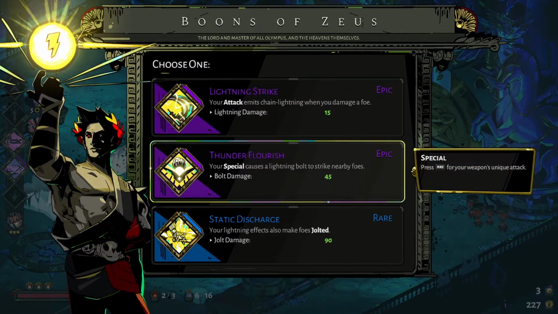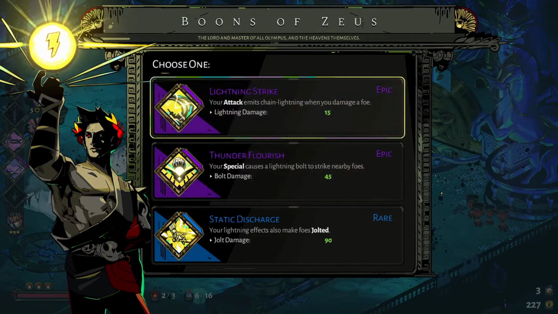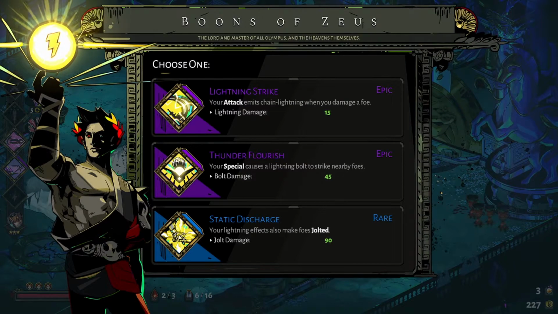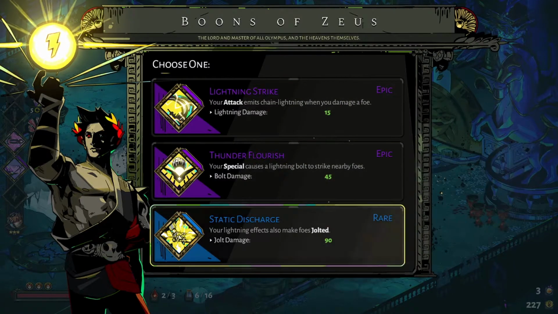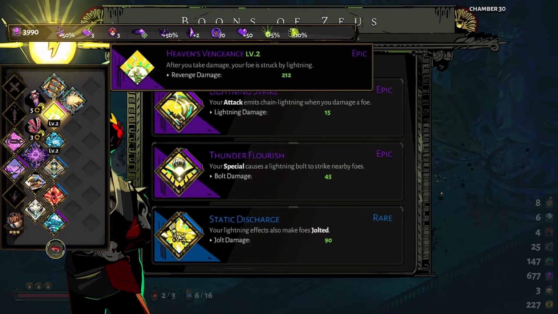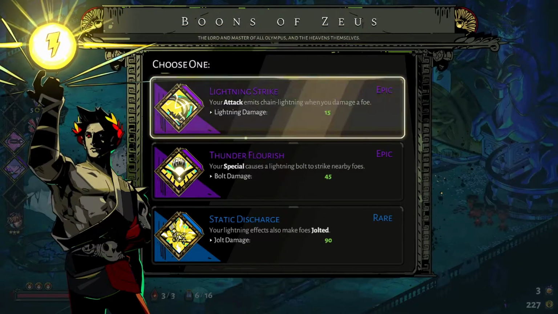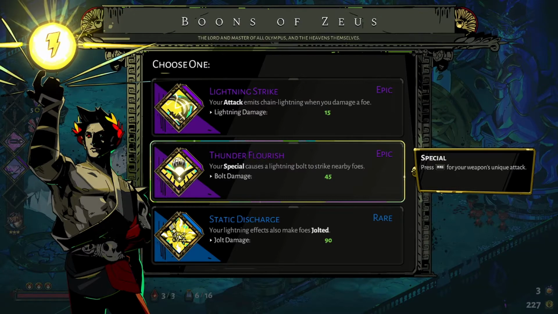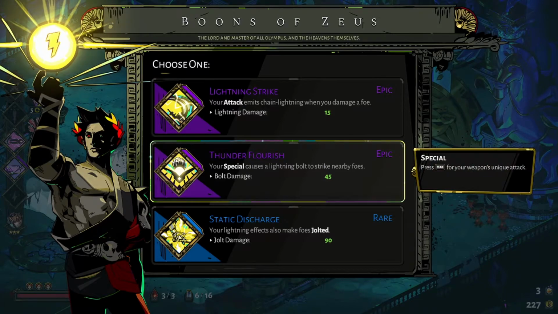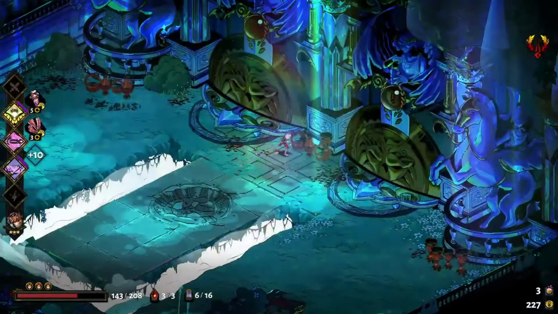Attacks only chain lightning, special causing a lightning bolt to strike nearby foes. Literally both of these are what we want. And your lightning effects make it jolted. Jesus Christ, this is a great boon. Damn, all these are really good. What are our boons right now? Damn, these are all really good. Problem is, is it the right choice versus these two? Damn, this is really hard. We'll take Thunder Flourish.